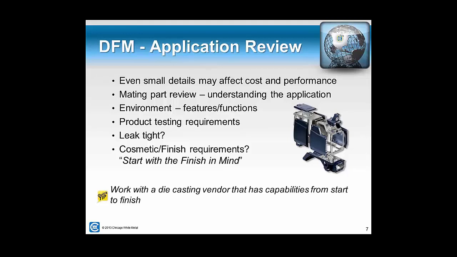Product testing: what type of testing is the die casting and the overall product going to go through? That, again, will help us identify the right type of alloy and part features. And if it's going to be a drop test, well, maybe there's a component or a section of the die casting that would be weaker and not be able to withstand a drop test, versus a change we could make to add a rib or strengthen the part, that type of thing.